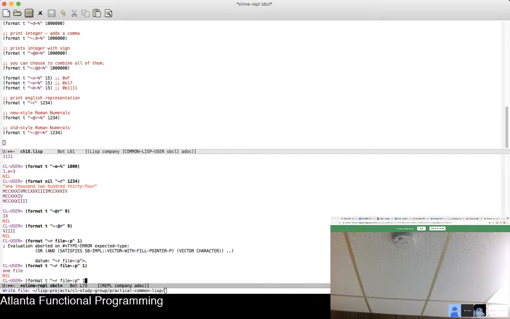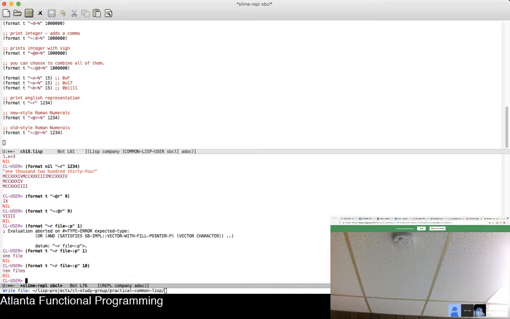So if we do 10, it took the first argument, which is 10, wrote it in English, and then took that as the same argument to tilde colon P and says, okay, is this greater than 1? Okay, we're going to add an s to the end of this word. So these are primarily useful if you're trying to leverage this for like a reporting utility.